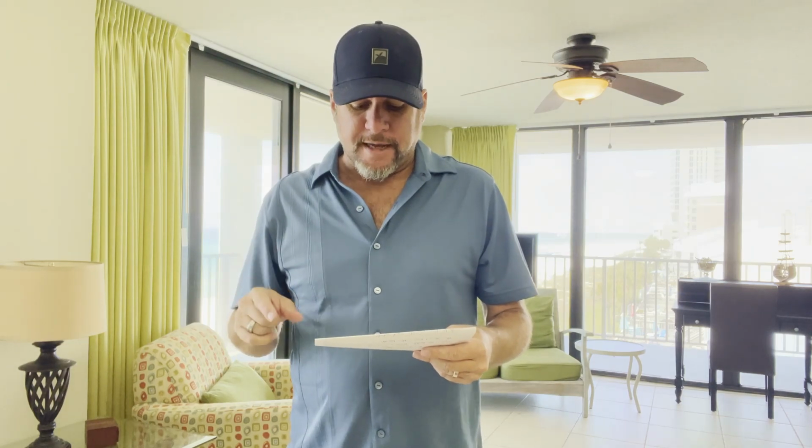The taxes on this unit are a little bit higher. They're $6,549. But that's pretty much all of your expenses. You're gonna have a power bill on top of that. And then the cleaning fees for these short-term rentals is going to be a wash. Whatever you charge for cleaning fees gets passed on to the guests that rent it. So in either one of these rental properties, the cleaning fees are going to be a wash.